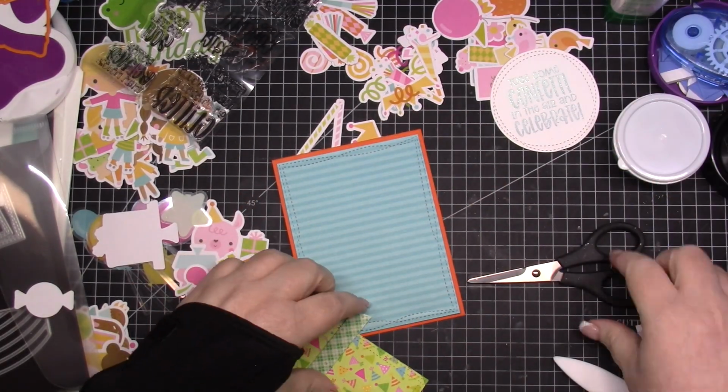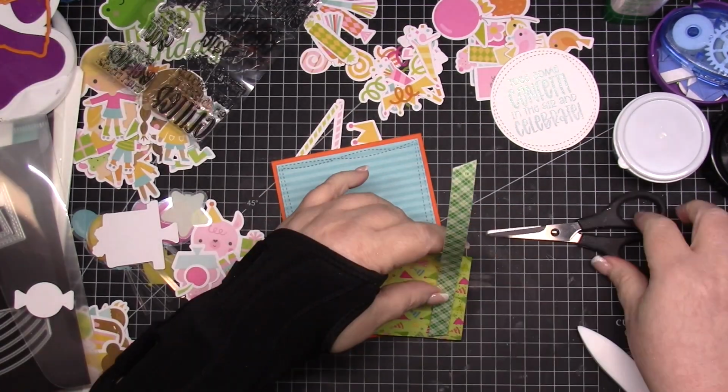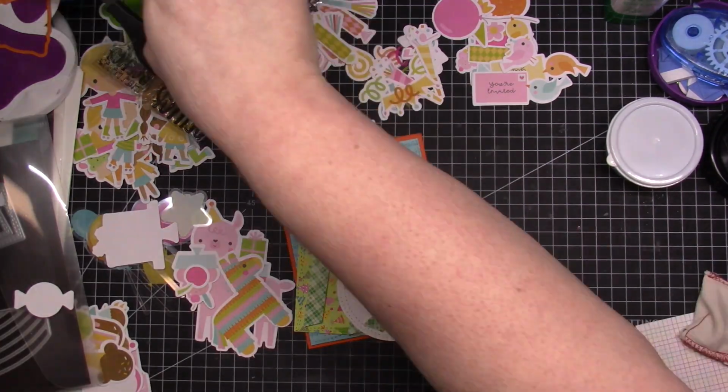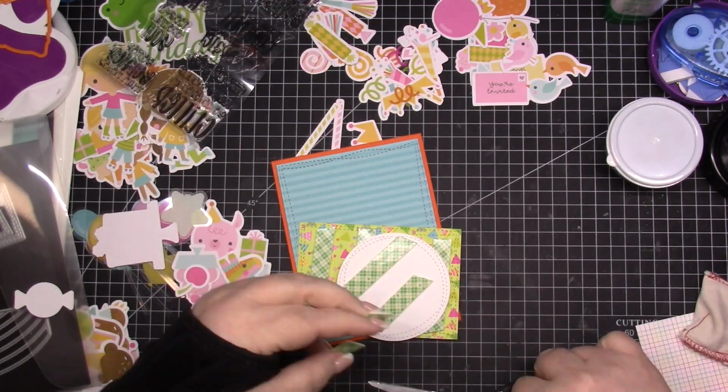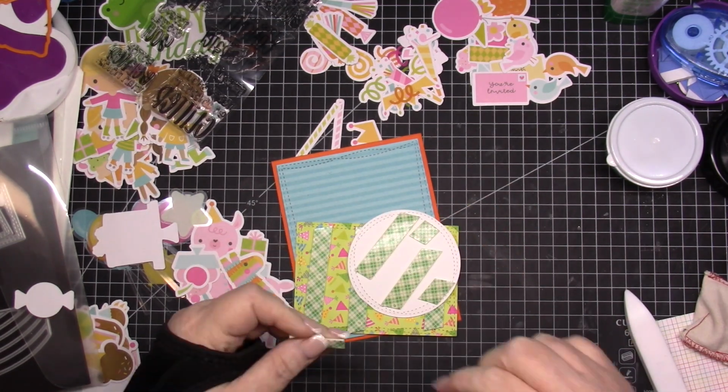So anyway, I'm not buying extra dies. The plates for the Better Press are stupid expensive, and the dies for the Glimmer machine are also stupid expensive, and I just don't want to make my investment in that.